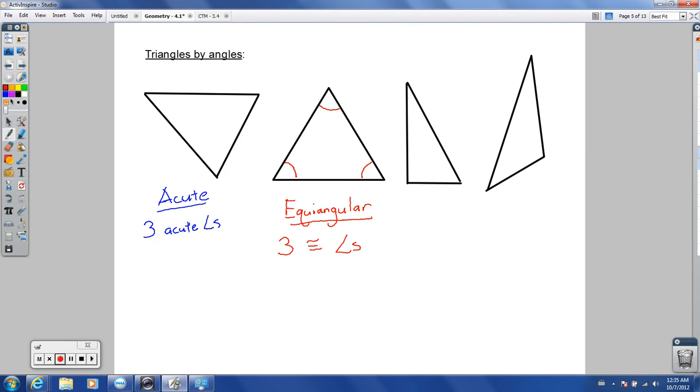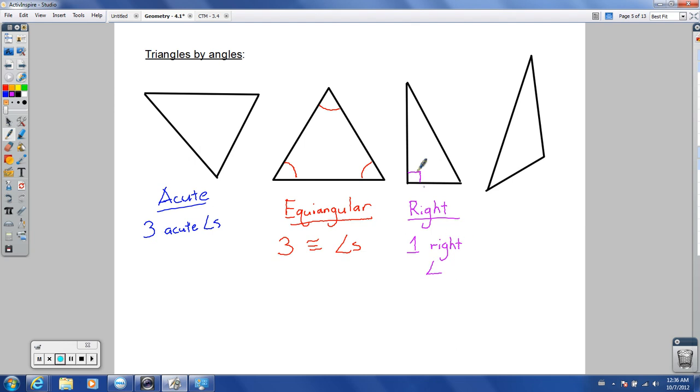And then, I'll go with purple here. This one, I'm saying there is a right angle in the corner right there. So this is a right triangle. We've done plenty of stuff with right triangles before. You already know the Pythagorean theorem. But what makes it a right triangle? Well, there's one right angle.